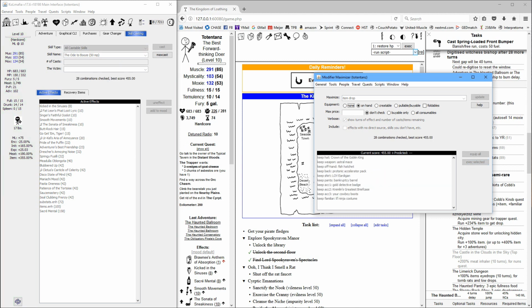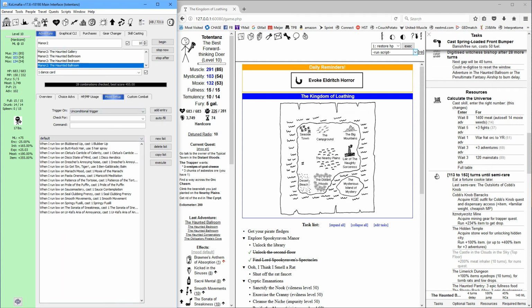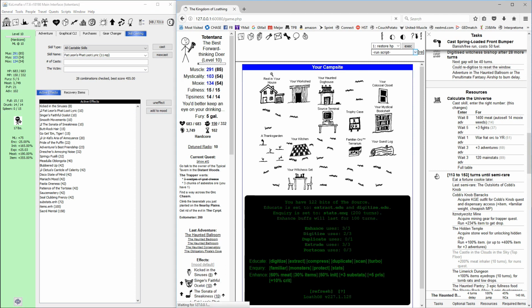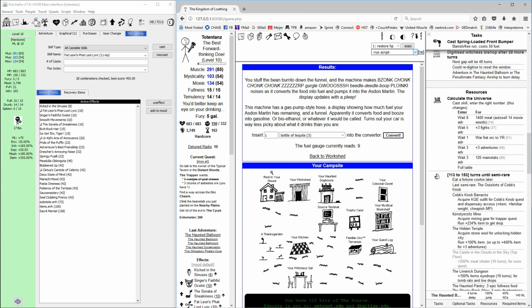Make sure that you have your tot with the ninja costume on still. And let's go ahead and just add those to our mood. Alright, so that takes our item drop up to 355. Not quite good enough. So we'll go ahead and feed our car some more food and booze.